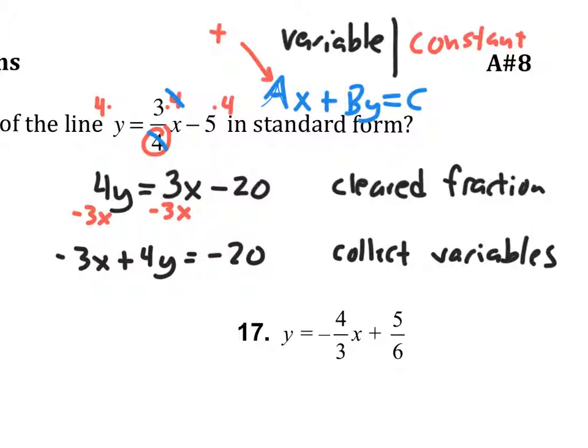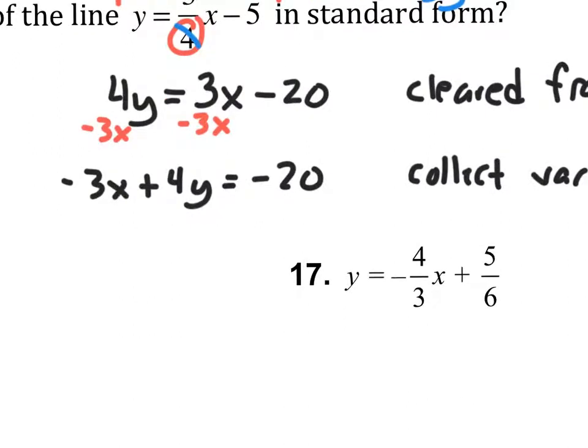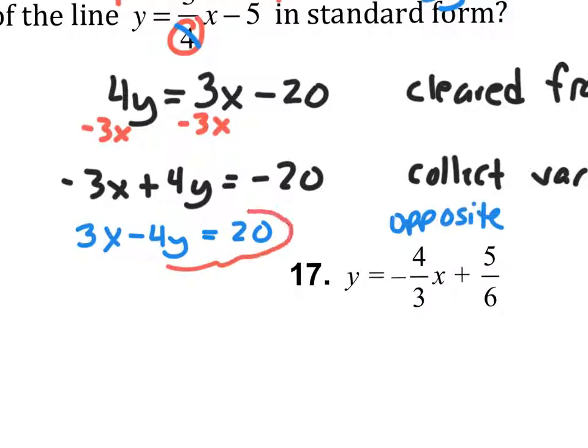So this actually looks like standard form, except generally speaking, so if the answer simply says what's standard form or what's integers with integers, this is one answer. Now, generally, though, let's make the A positive. So if I change it opposite here, then I have to opposite this and oppositify this as well. So I'm just going to take the opposite all across the board to bring down a positive 3x, a negative 4y, and a positive 20. So what did I do? I took the opposite all across the board so that A was positive.